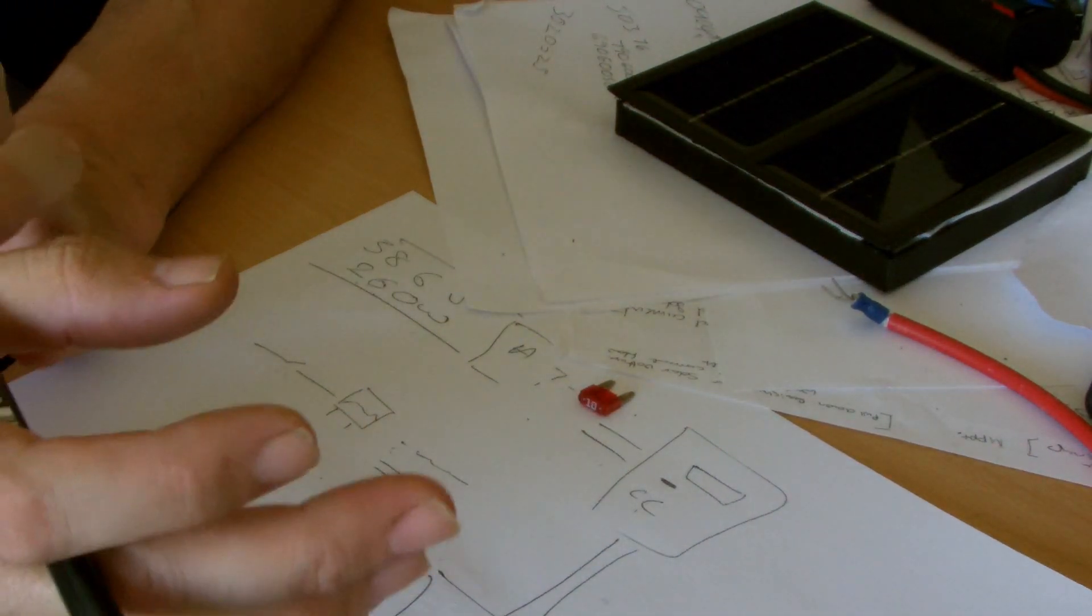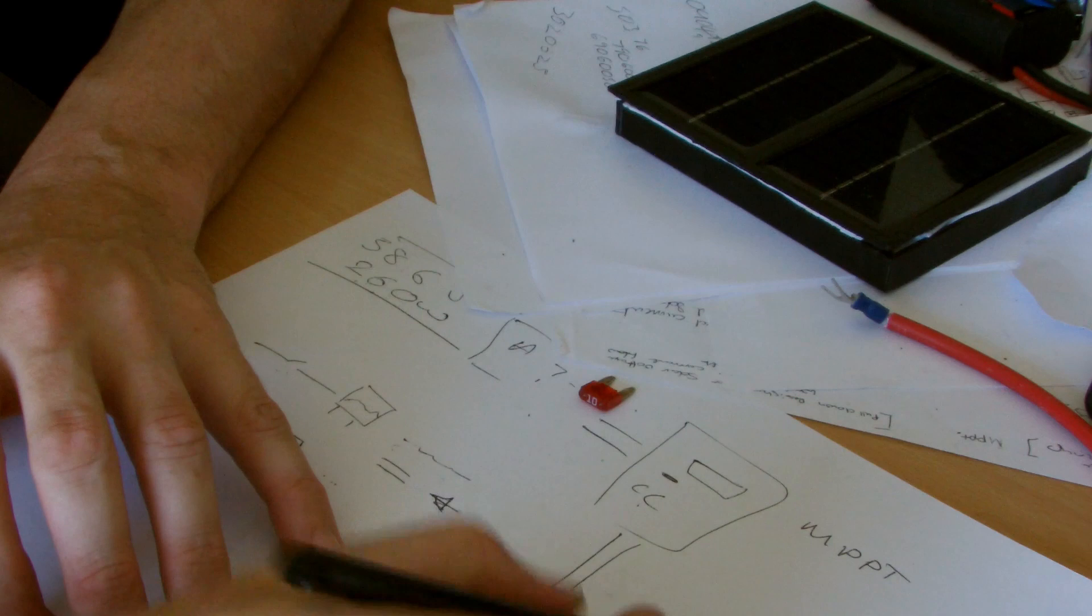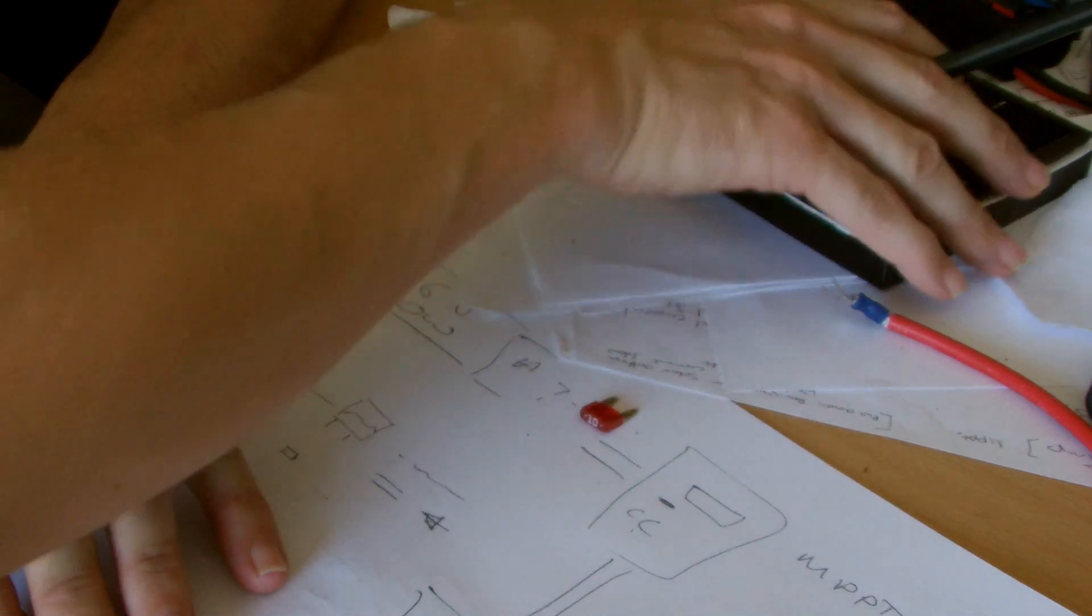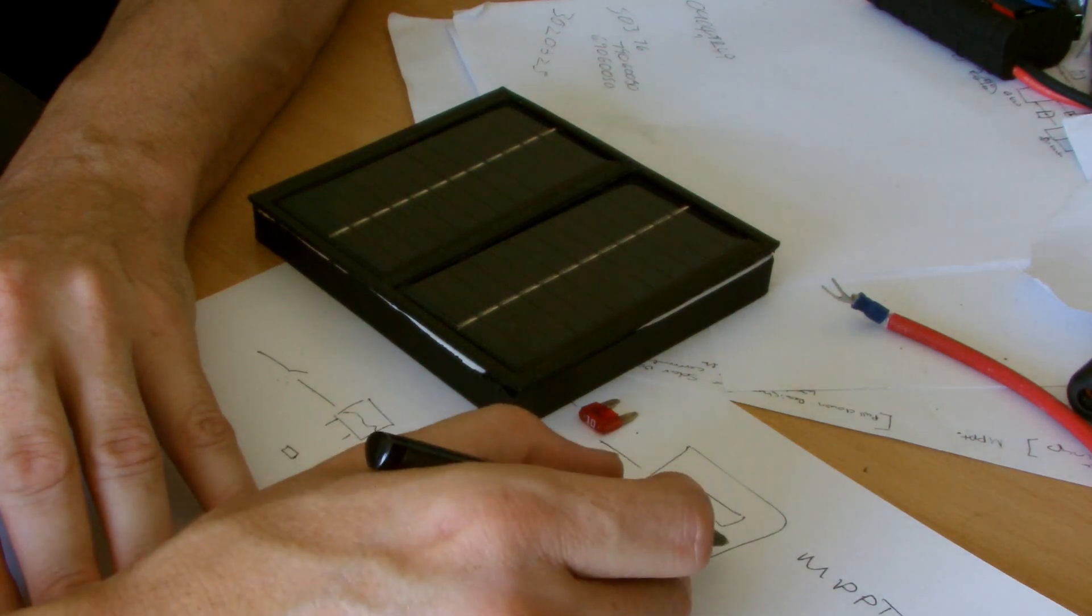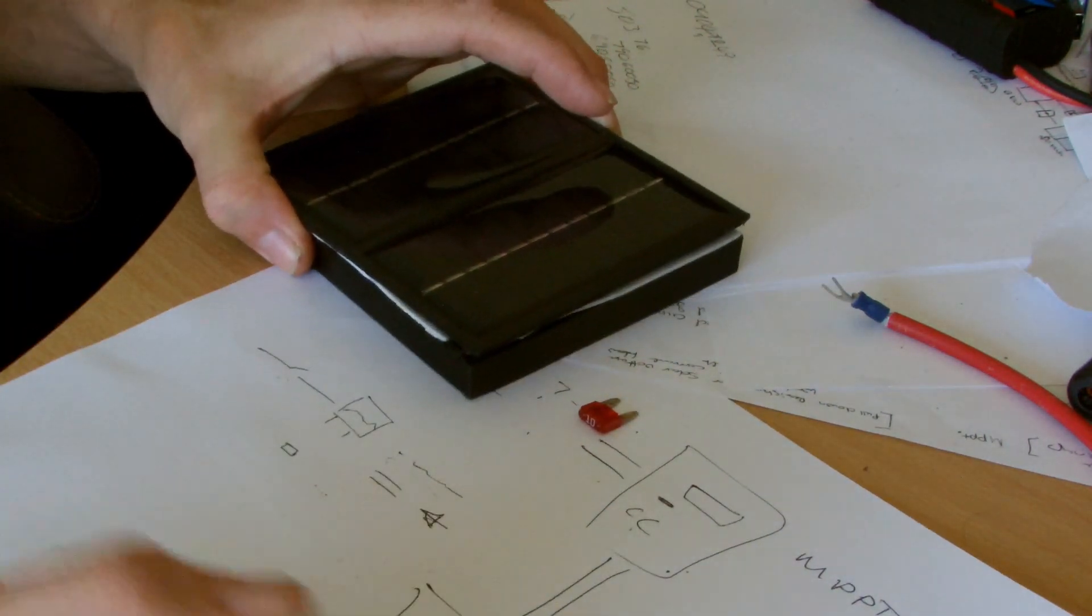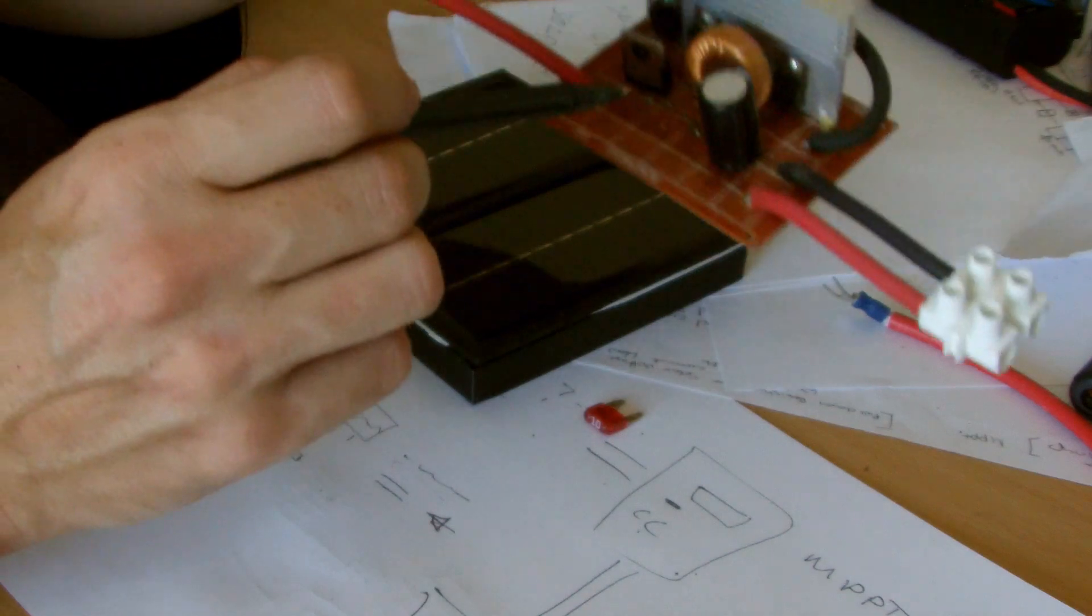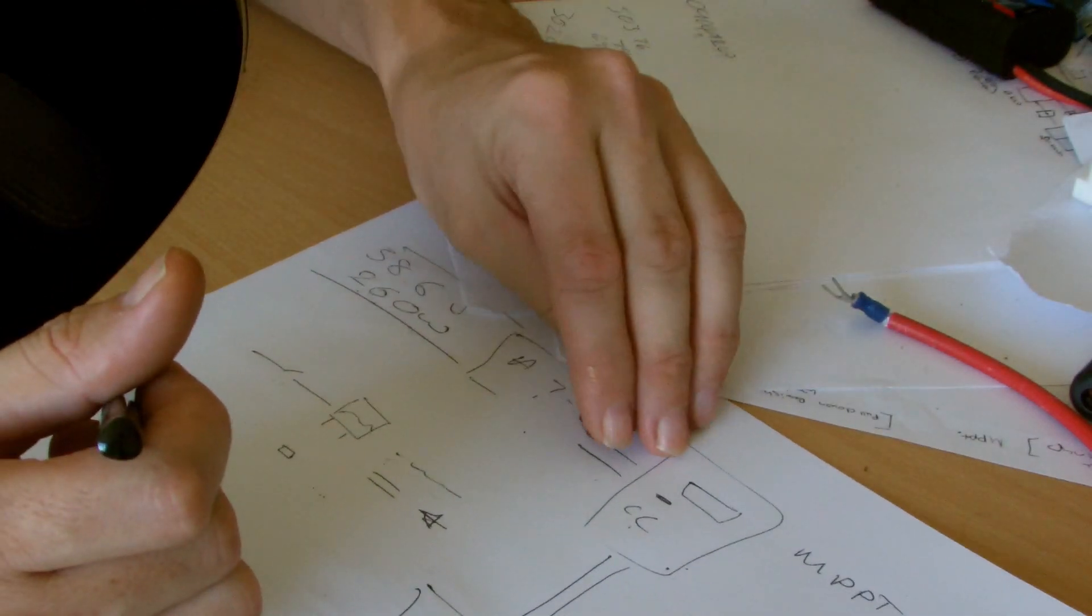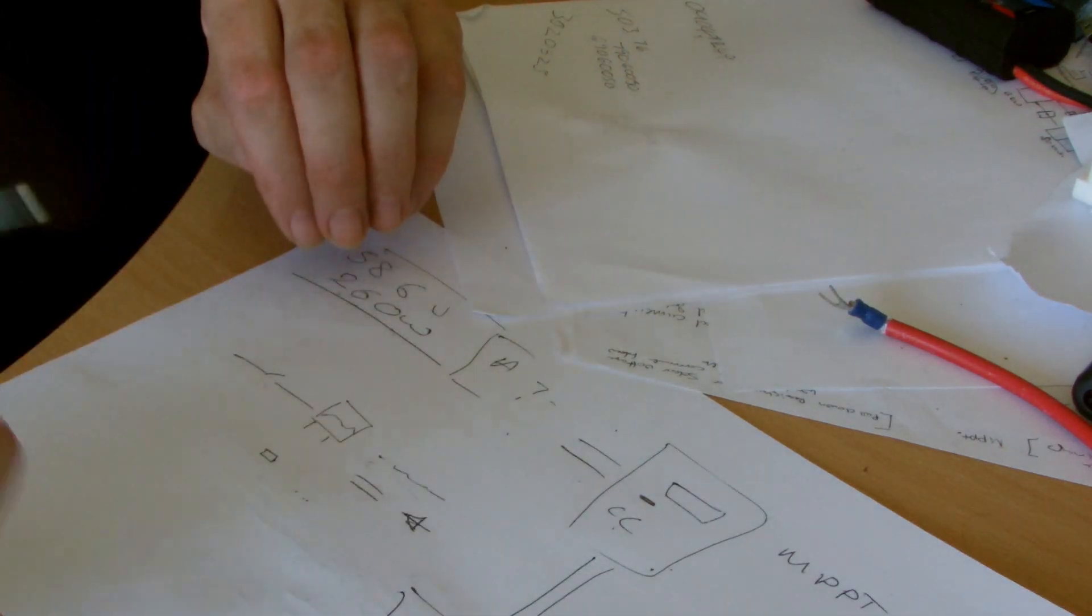Now our charge controller will work differently depending on what we get. But an MPPT is kind of essential. Now PWM will work with 12 volts, will work with 24 volts only on the basis of what your solar panels are going to actually provide. So if you have a 12 volt battery and a PWM charge controller, by the time you get over to your solar panels, if that voltage difference is too big, they can't actually produce that voltage. Whereas an MPPT can chuck all the rest of the power into its inductor and capacitor and it works much better that way. So make sure that your panel voltage with an MPPT is not going to be a big issue. But with a PWM it can be a big issue.